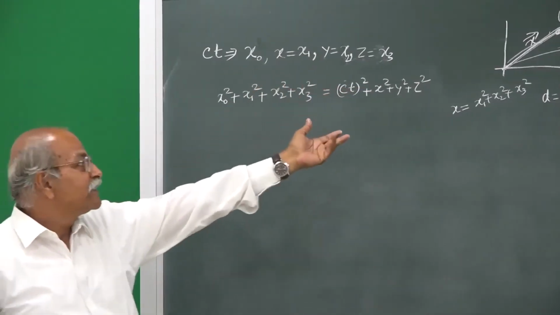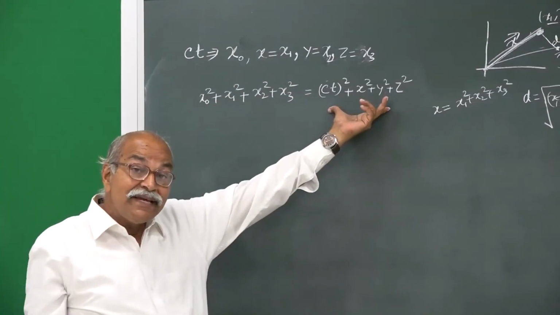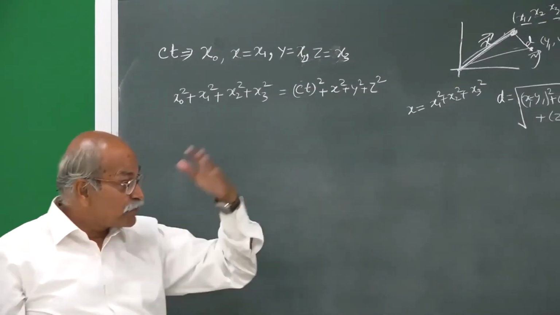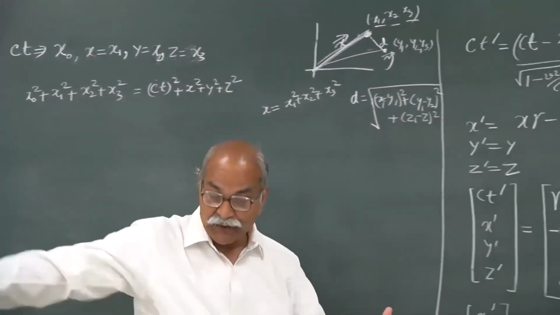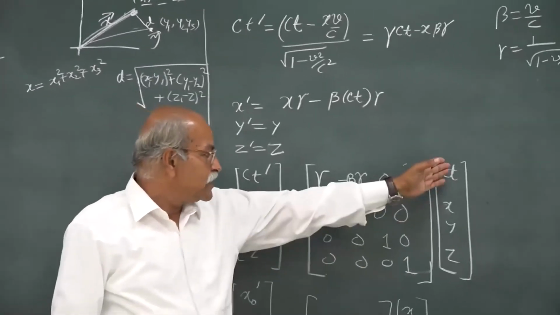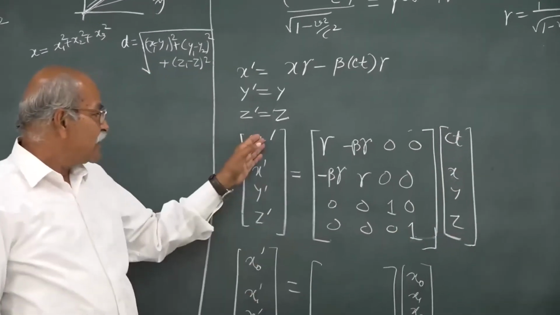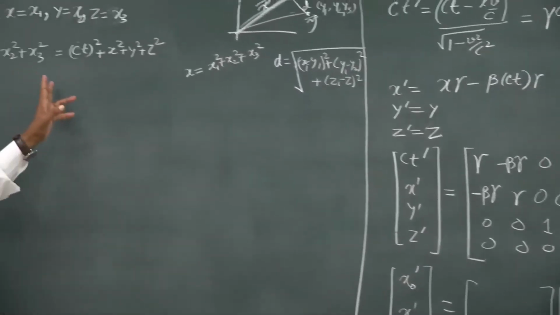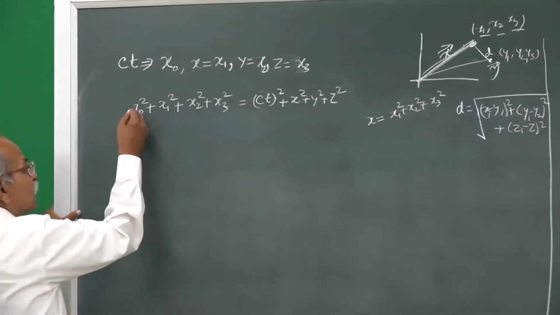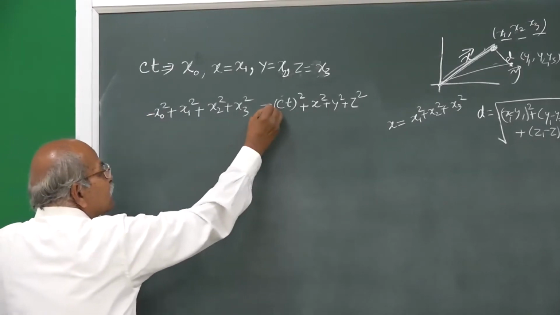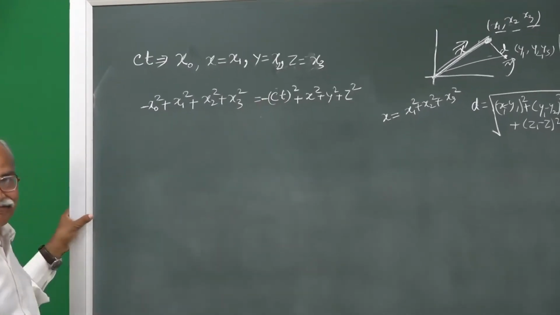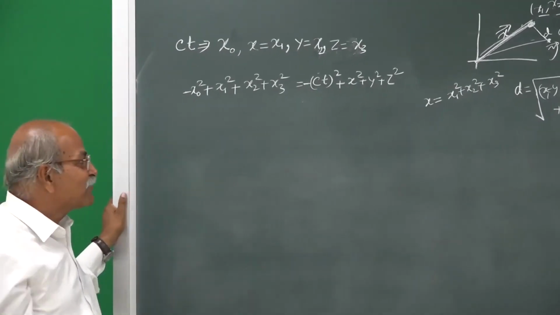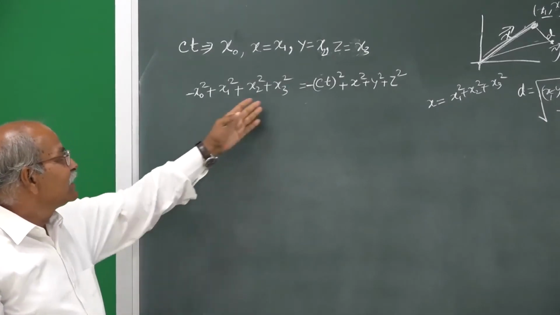But you know that this quantity is not invariant when you do Lorentz transformation. When you go from S frame to S prime frame, where S prime is the usual relativistic frame, in S frame these are the coordinates and in S prime frame these are the coordinates for that particular event. And this quantity is not invariant. But if you put a minus sign here and a minus sign here, it becomes invariant. You could just apply Lorentz transformation and see that this quantity does not change.